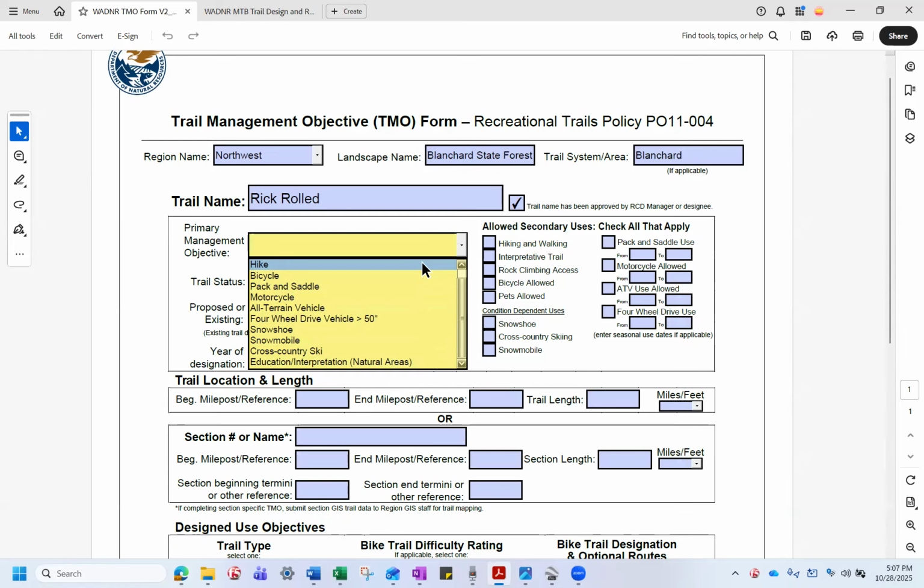For trails on state lands, choose the primary management objective that best fits. In some cases, that may be the education interpretation option, but I think that is atypical. I know this is a little confusing when you have multi-use trails, but I encourage you not to overthink it and to be consistent. We do not need to select the type of use with the highest design standard as the primary management objective.